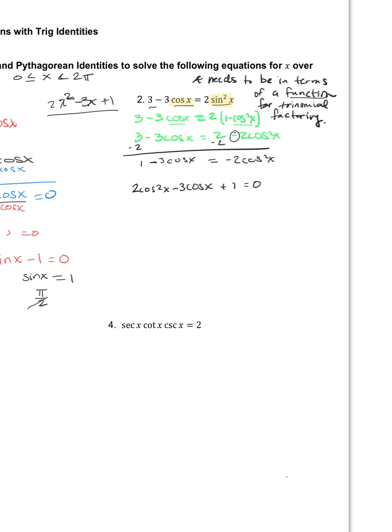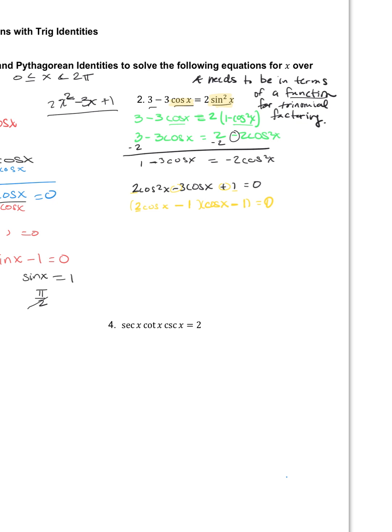So we're going to factor. So we know 2 cosine x. 2 only has factors 2 and 1, so this just has to be a cosine x here. 1 only has factors of 1 and 1. And we know if there's a minus and a plus, this has to be a minus and a minus. Oops, so there's 0. It should be equal to 0.